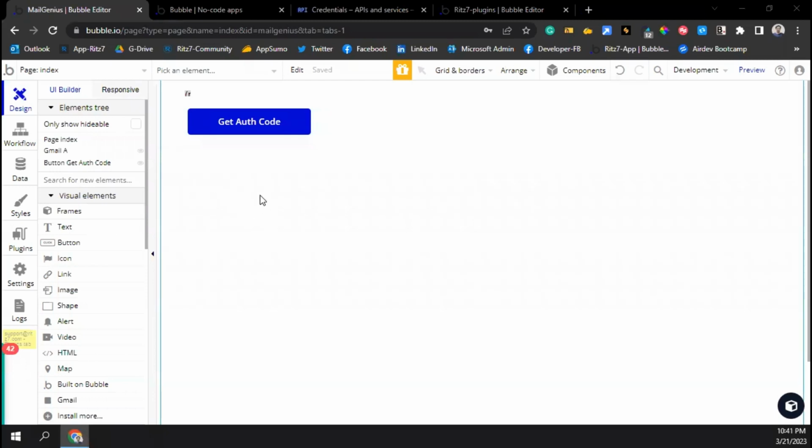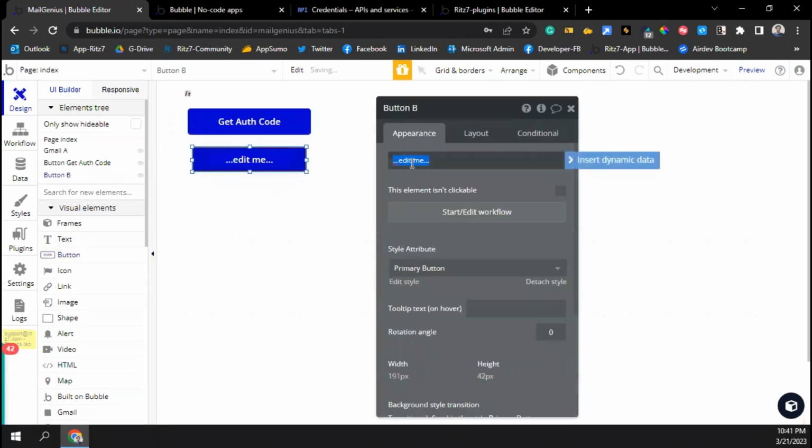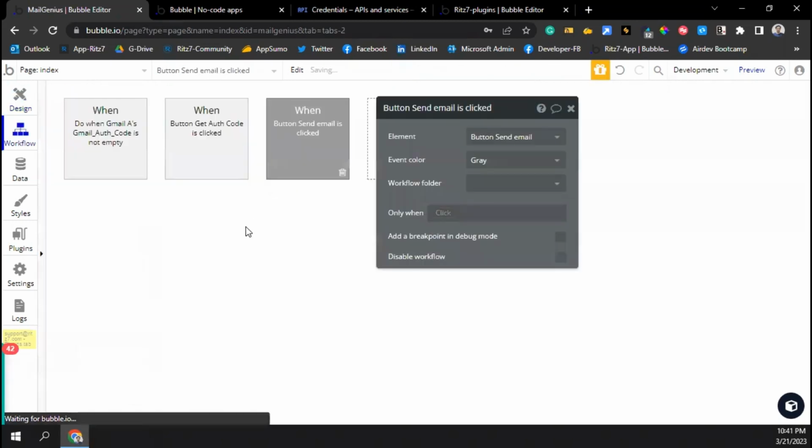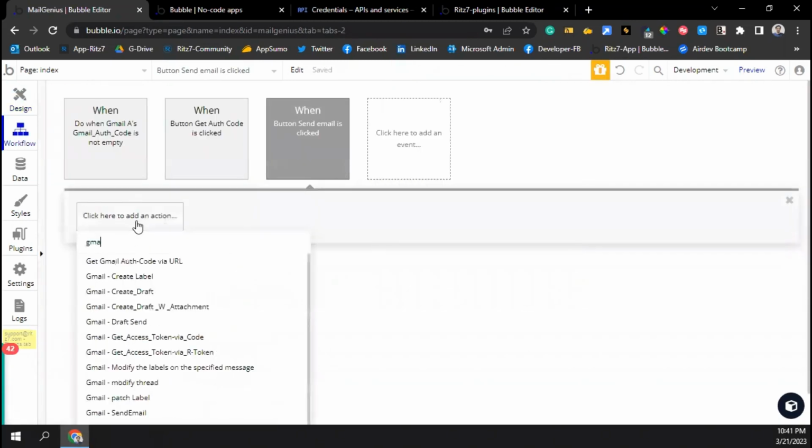Okay, now that we have got the access token and the refresh token, let's look at how we send the email via Gmail from Bubble, right? So I'll say send email. We go here, search for Gmail.